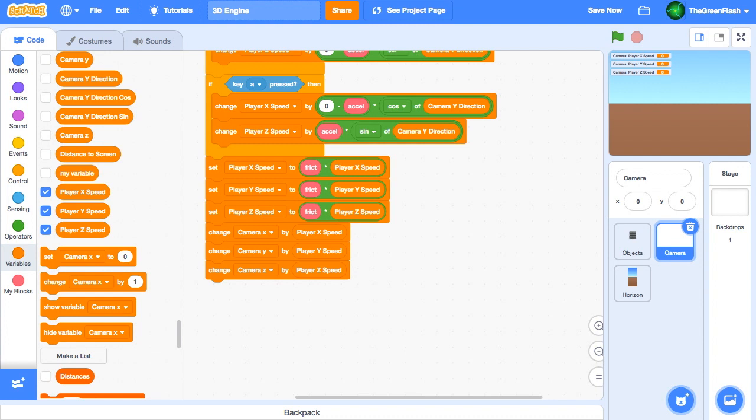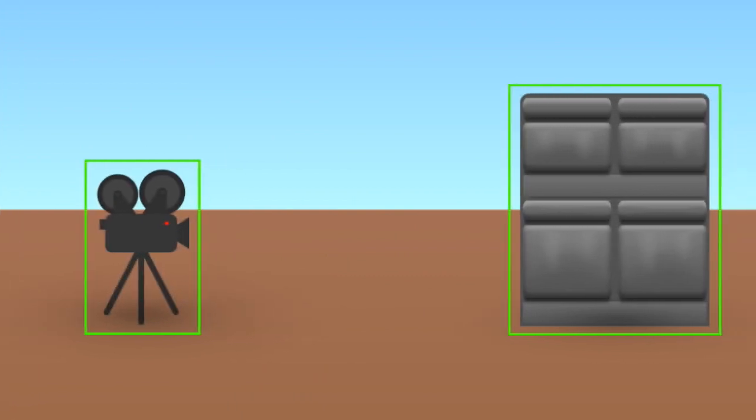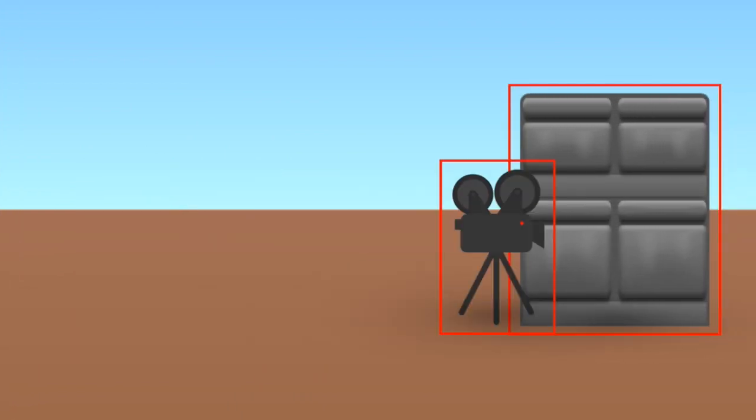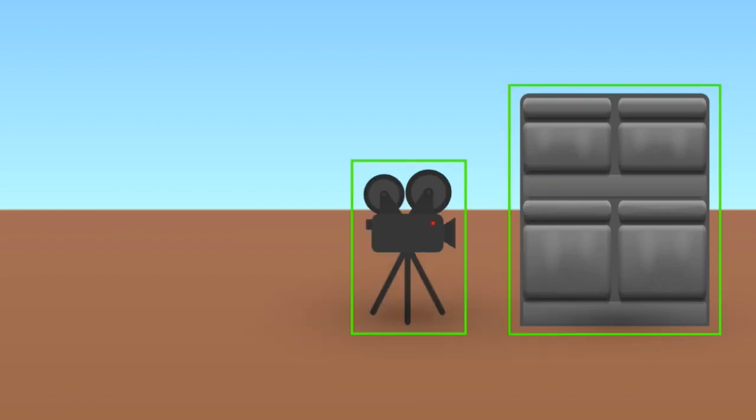Now that we have basic player physics, it won't be too hard to add basic player collisions. The idea behind collision detection is to detect when a player has moved into a solid object, such as a wall, and then backtrack the player out of it. Before we start building the script, we'll look at a 2D example to see how this will work.